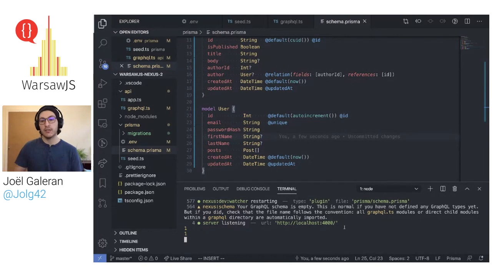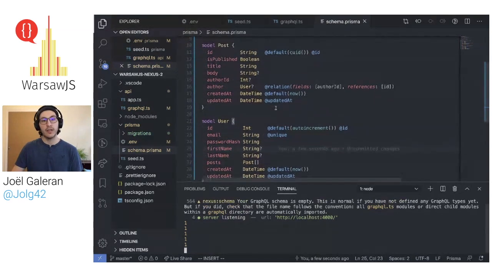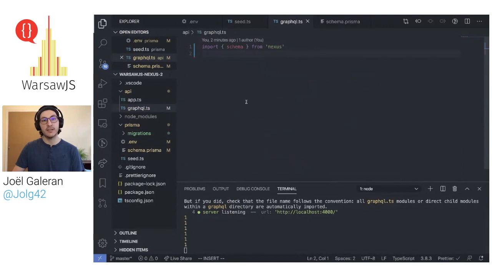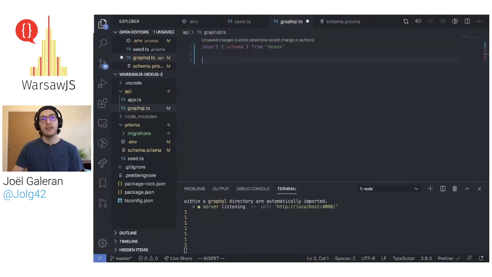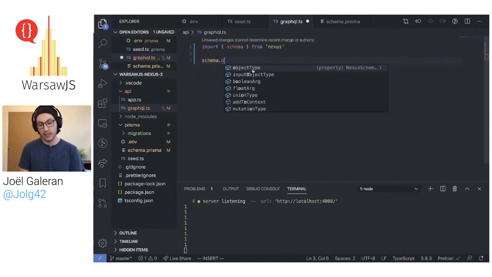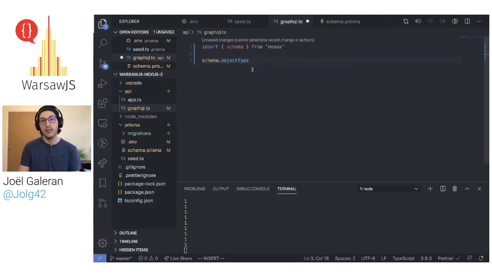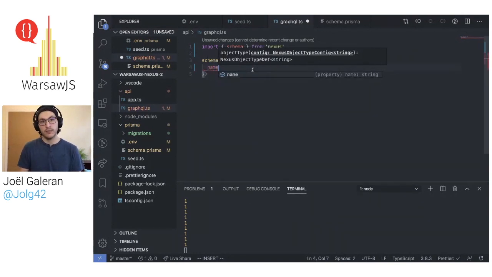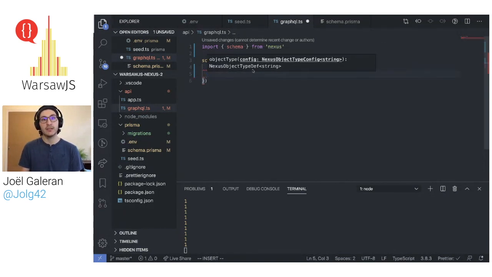So now we only have the schema ready, and we need to build the GraphQL API on top of it. So that's where it gets interesting. So we have to define the objects we want to expose. So here it's like this. It has a name. You'll see the auto-completion really works well because everything is typed.